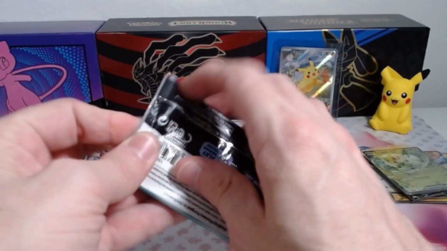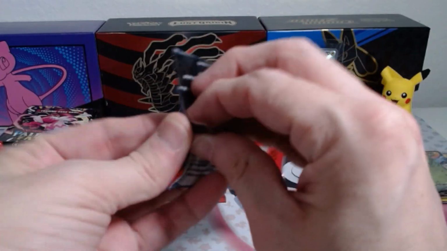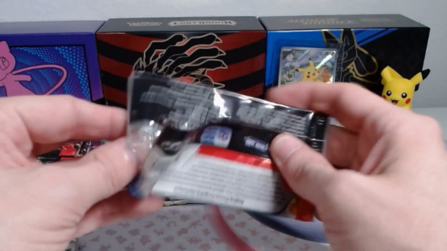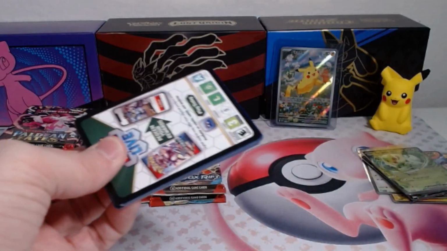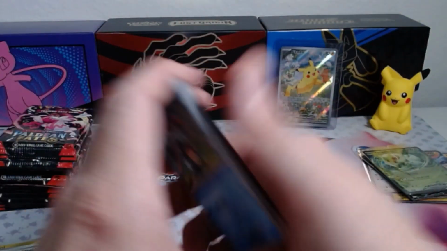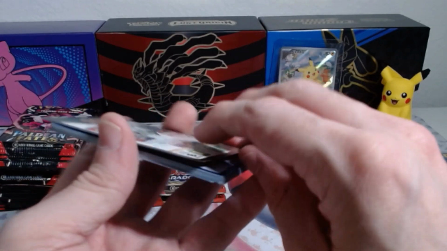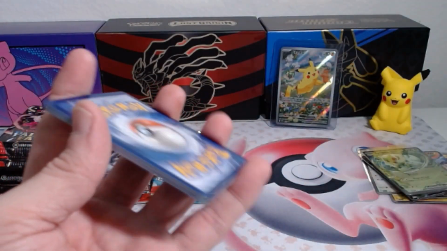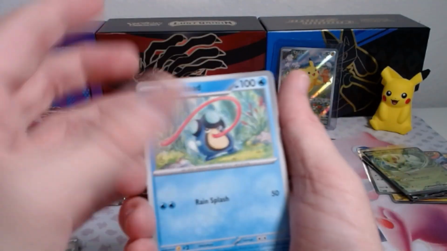Obsidian Flames, let's go. We can do this. We got this. We're gonna get, what's the best pull in Obsidian Flames? All right, hold on, let's pause a second. All right, so I took it out. We got Charizard, obviously, Obsidian Flames. But if we're gonna really want anything, it's that full art Pidgeot code card that we'd want from Obsidian Flames.